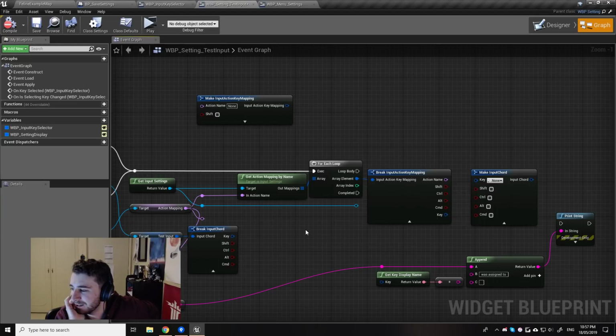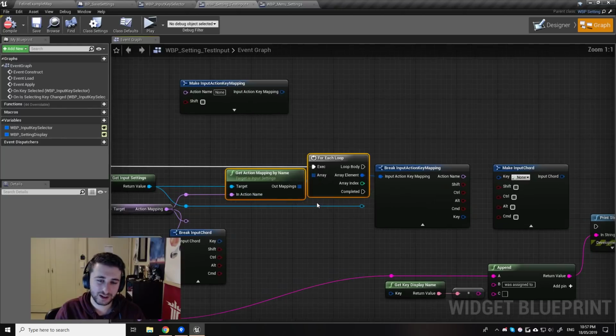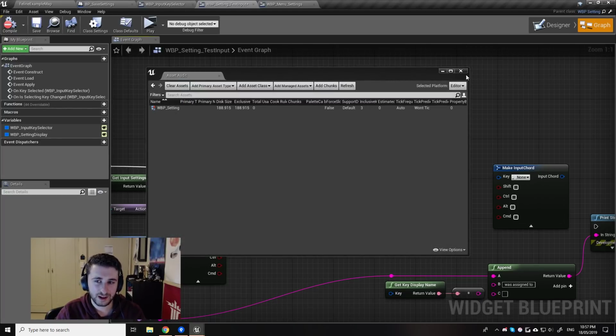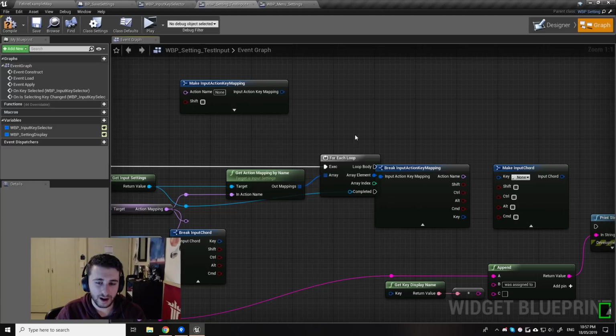To answer your question, F5, what is the shortcut for straighten nodes? Great question. If you just select some, like I'm gonna take this and align it to this edge, I'm gonna select them both, hold shift, and you can use WASD to align them. If I press shift A, it aligns to the left, shift D, it aligns to the right, shift W, it aligns to the top, and shift S, it aligns to the bottom. And if you hold shift alt, it'll center them sometimes, so that's cool.